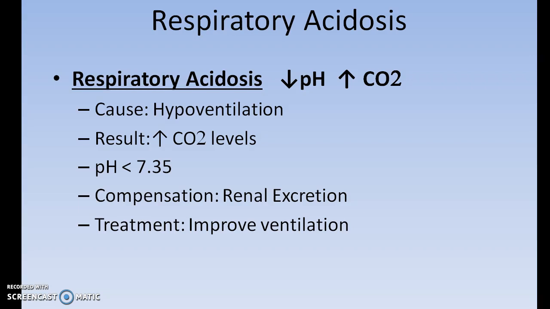If it's because of COPD, some things that we can do to improve ventilation: having our patients cough and deep breathe, and sit them up in a high Fowler's position. I noticed that in the pre-test, some people wanted our patients to be in a semi-Fowler's. To improve ventilation, we want them sitting completely up. If our patient's on a ventilator, one thing that we do is increase the respiratory rate, improving ventilation, improving our CO2 levels, thereby correcting our respiratory acidosis.